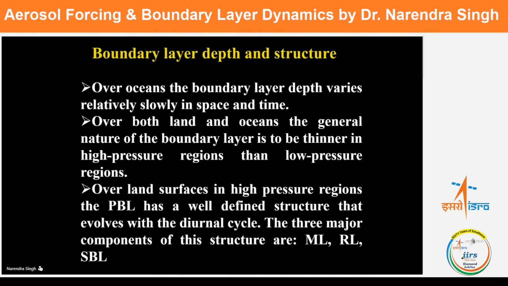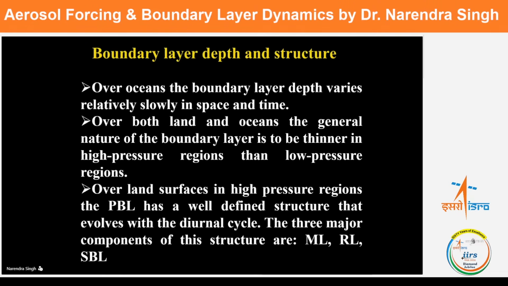One is the mixed layer, which is in the presence of the sun, when mixing takes place and thermals form. The earth's surface heats up, thermals form, then eddies form. It takes all sorts of material from the surface of the earth higher up in the atmosphere, to the maximum height it can achieve as a result of this surface heating or surface forcing. That is called your mixed layer. The height achieved at that moment, we can call the mixing height, mixing depth, or the boundary layer height.